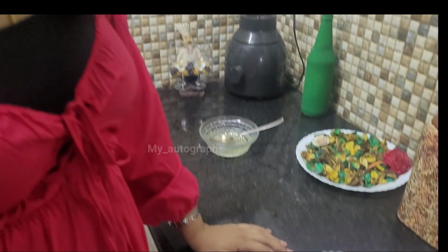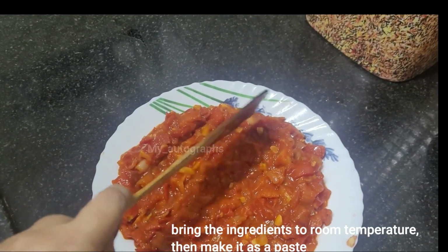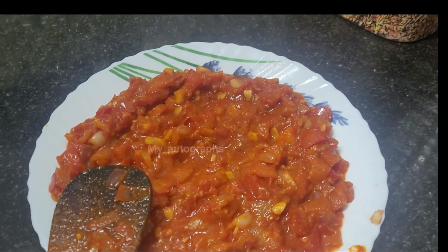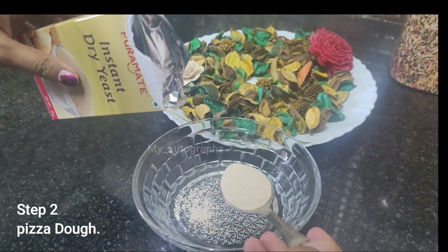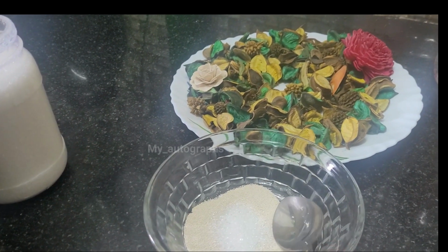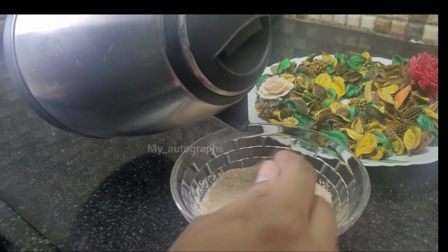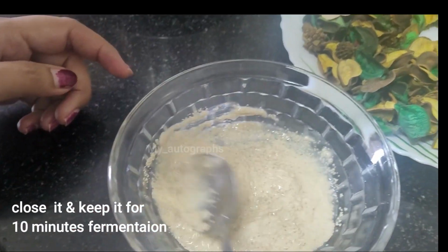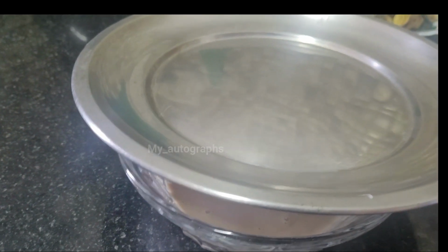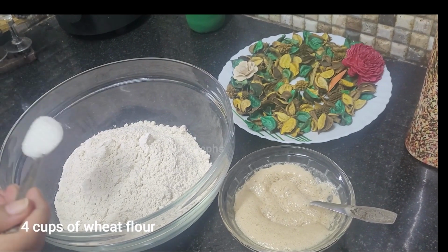And then we blend it in the mixer. This is pizza sauce material, it's ready. Now it's very hot. We can blend it and make the pizza sauce. And we have to add one more secret ingredient in this. I'll tell you why we are grinding. Sugar.